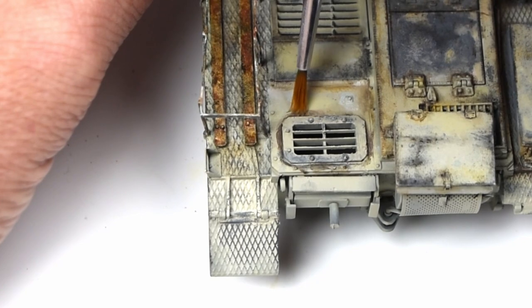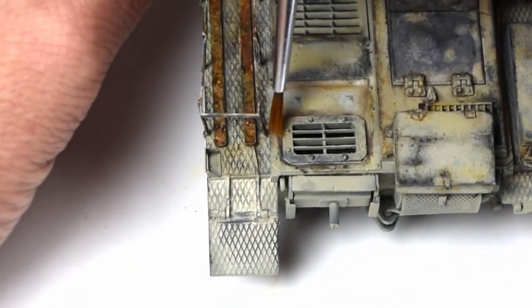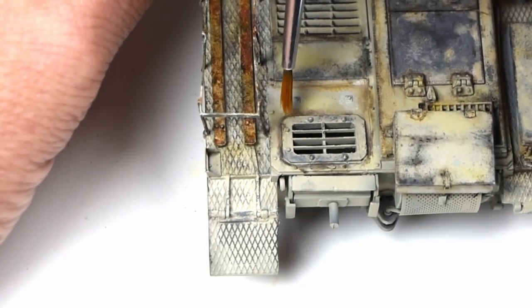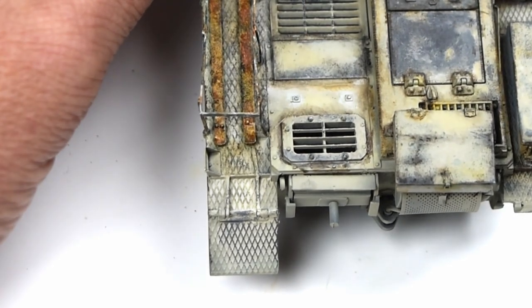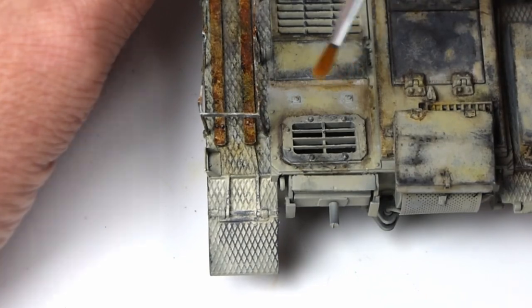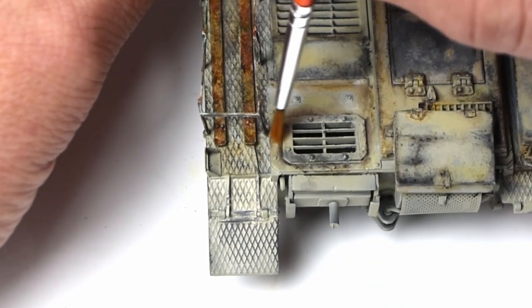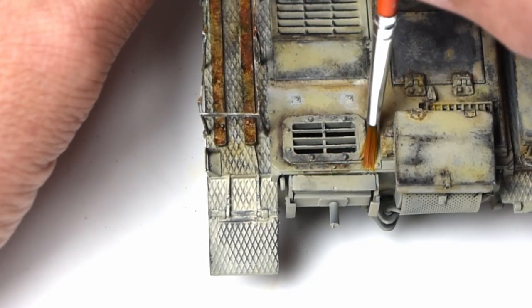One aspect of this that may not be evident from this video is that as you're watching this, there are very few edits in this videotape. This is being shot and you're watching it back almost in real time. There's a few places here and there where I've had long pauses because I've just paused for some reason on the bench. But in terms of the actual work being done, this is happening pretty much at real speed.